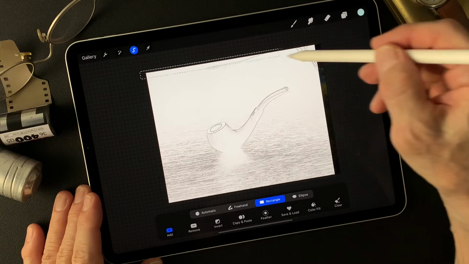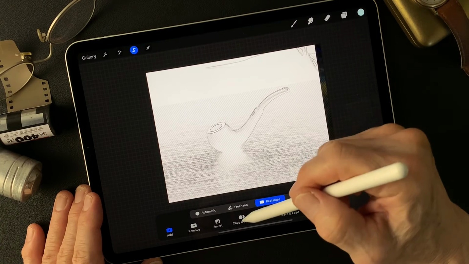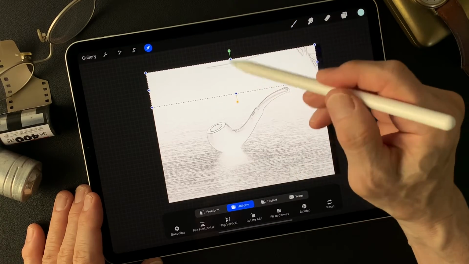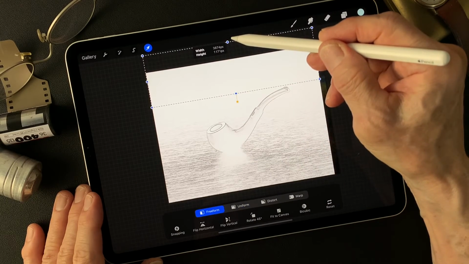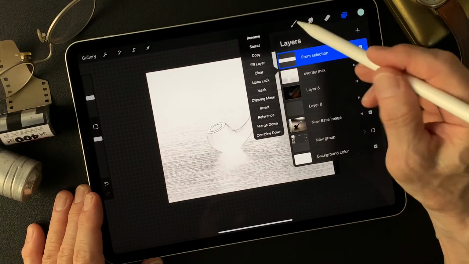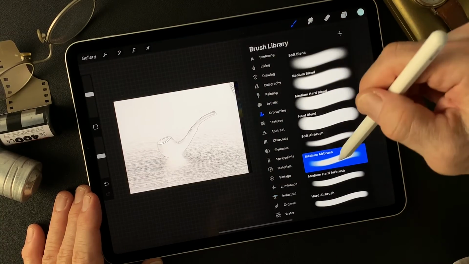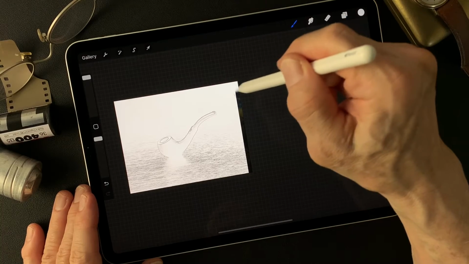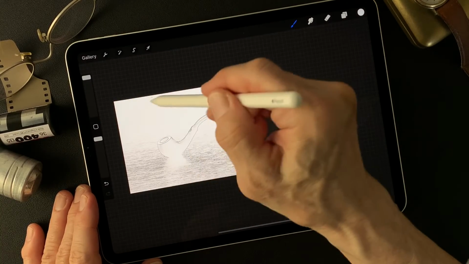Again. Rectangle, copy paste, freeform, merge down, just airbrushing, just clean up.